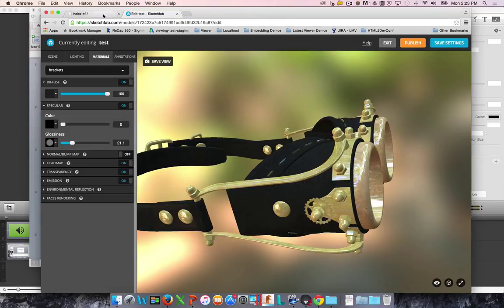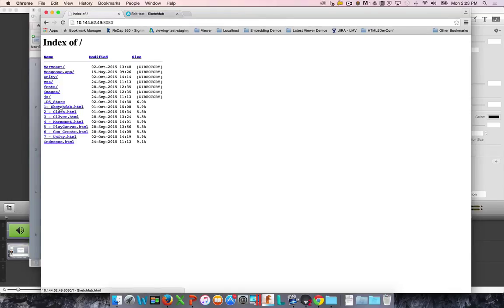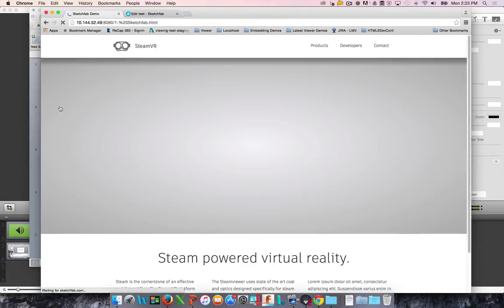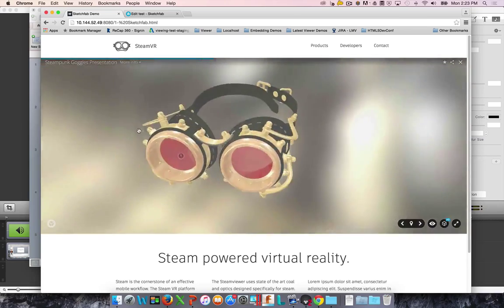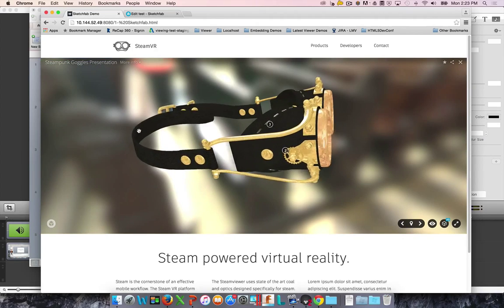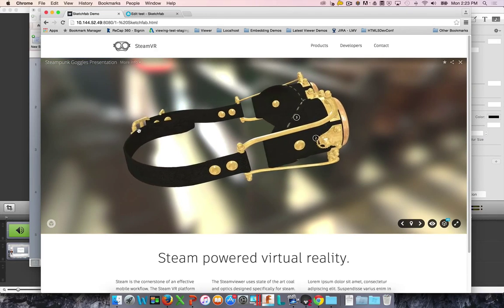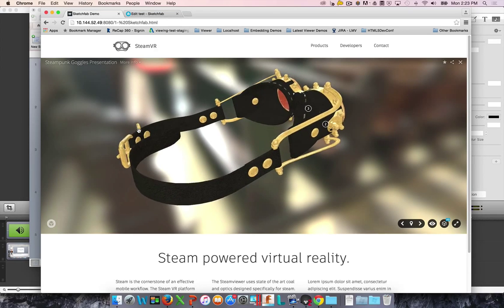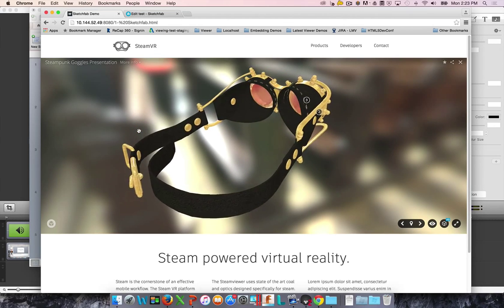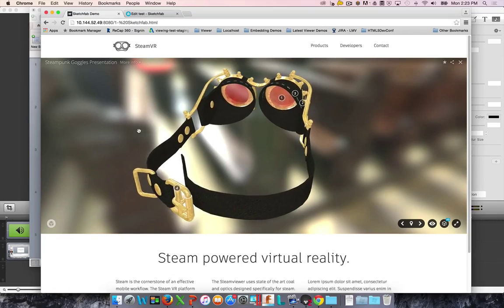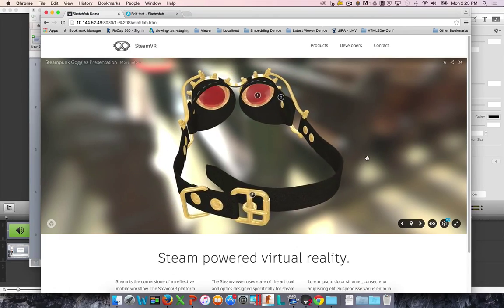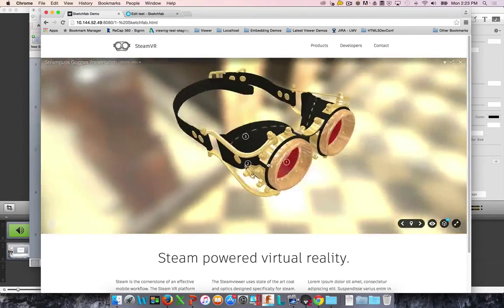And if I actually go and look at one I prepared earlier, here is my website advertising my new VR goggles, not associated in any way with the other Steam. And this is what it looks like. All of my models, I'm using iframe embedding. Some of the tools actually allow you to download and locally host the model viewer. That's not the case in Sketchfab. But you can see here it goes into this auto rotate mode.